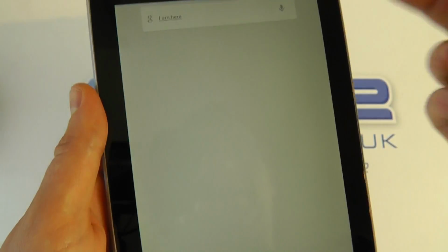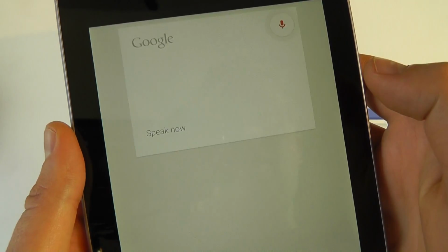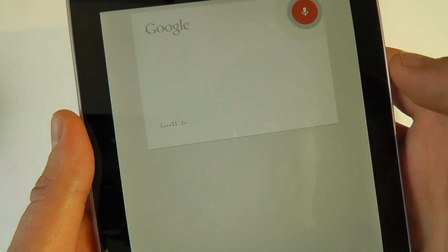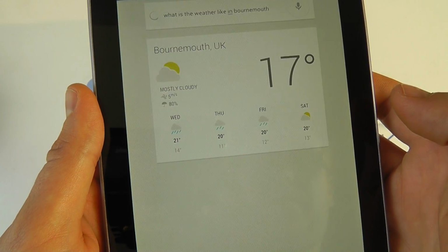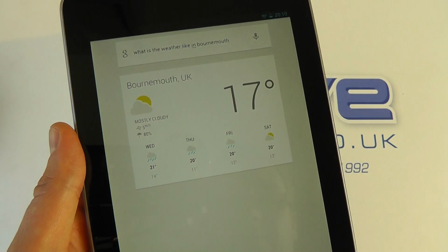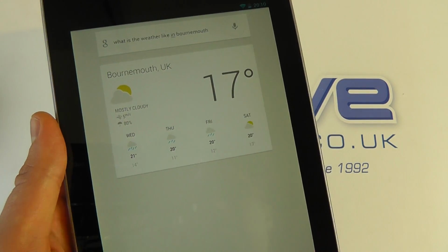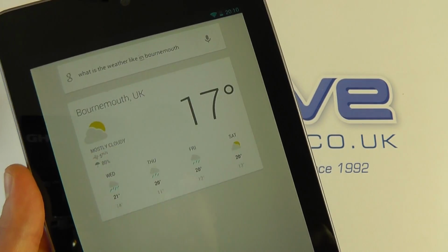So it's picked up what I was saying. Let's actually try and test this out. What is the weather like in Bournemouth? It's 17 degrees and mostly cloudy in Bournemouth. Here's the forecast for the next few days. So that is excellent. That's really accurate. That was very quick. It understood me nice and easily.